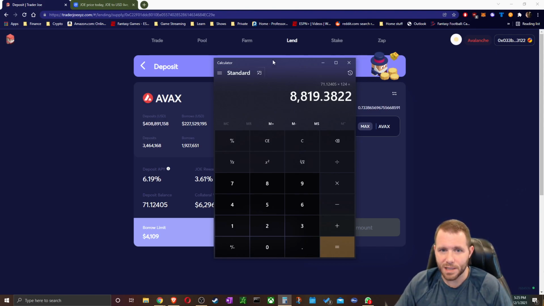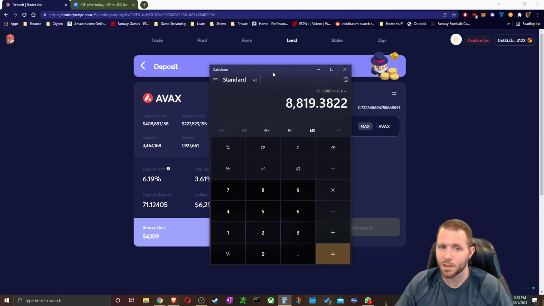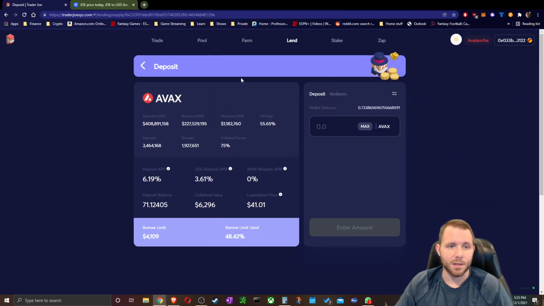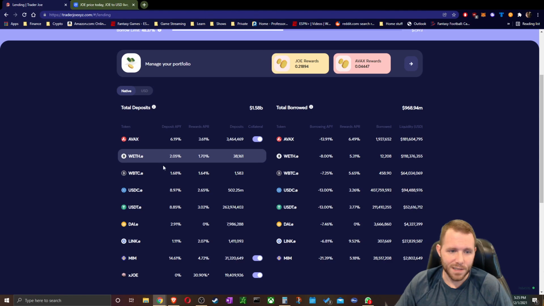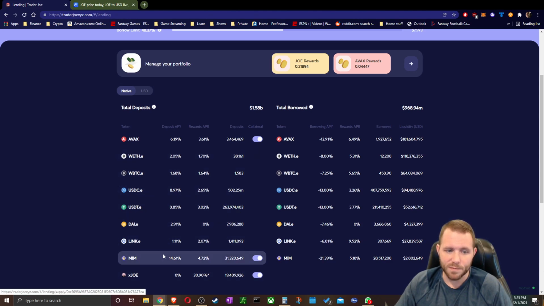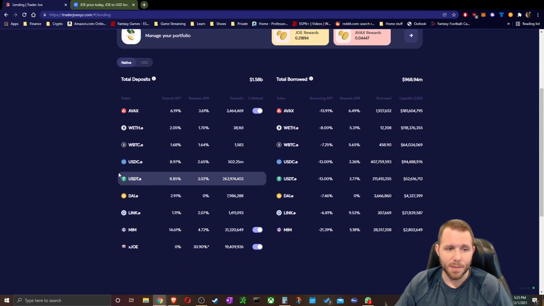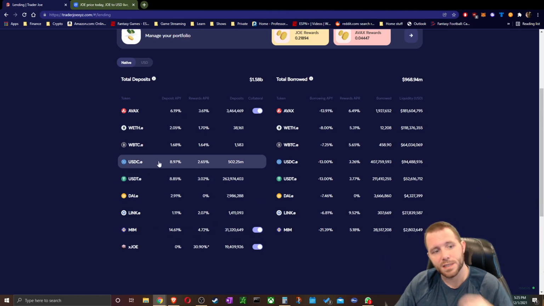So just remember, I'm going to keep this to the side here. So just remember this, okay? So that's the first scenario, right? You can have any one of these tokens over here, and just from holding them, keep that in mind. These are stable coins right here, right? MIM, Magic Internet Money, DAI, Tether, USDC coin, or USDC. These are all stable coins.